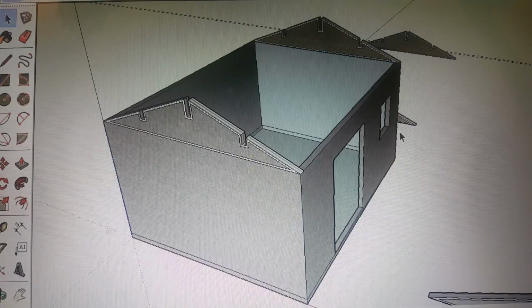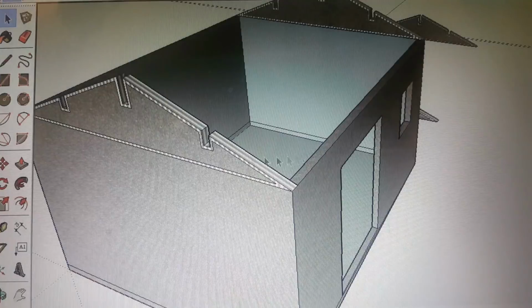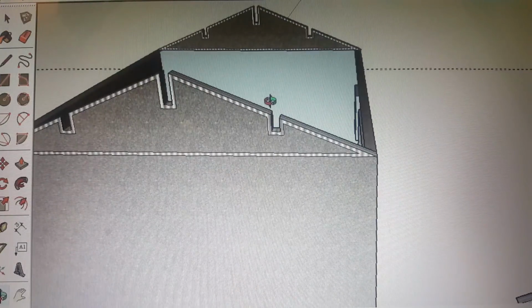I'm going to take a quick look. I got a lot of responses on the last video I did on the roofing system and what I chose to do with it. I really think this is important, and that's why I'm mentioning it. A lot of people, I caused a little bit of confusion with the way I did things, so I'm going to blow this up a little bit, roll it around, and maybe drag it over.